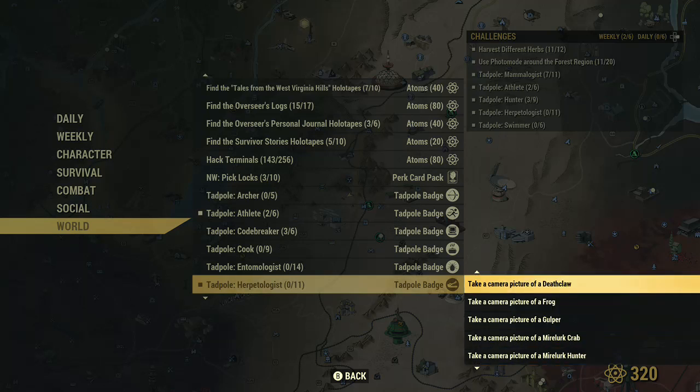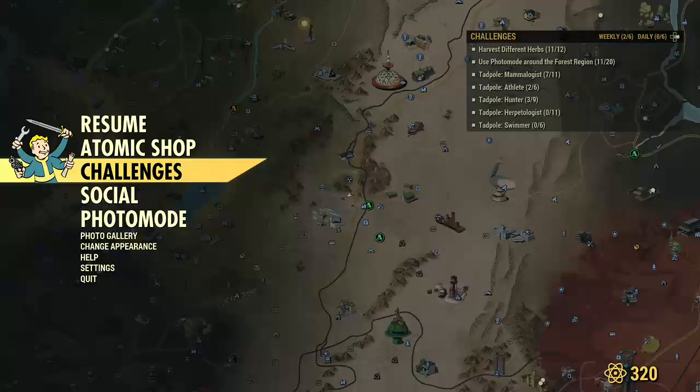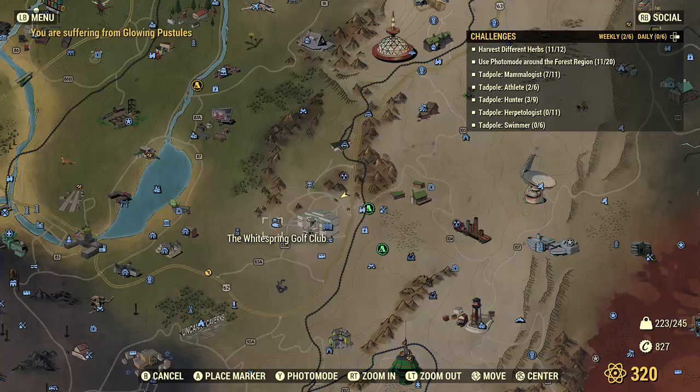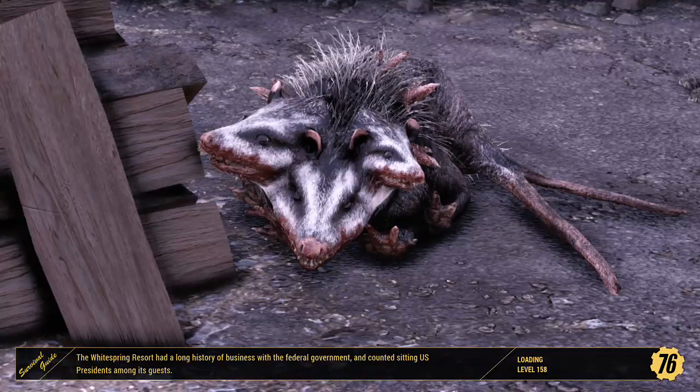Let's see, take a photo of Gulper, take a photo of Deathclaw. Okay, that's actually easy enough, because Deathclaw Island has a Deathclaw. Okay, pass the herbologist quiz exam, and build a frog habitat. So I think we need to go back to the golf course over there. And I think in the swimming pool area by the golf course club, there should be a pool that should have rad baby frogs, or what they're called.